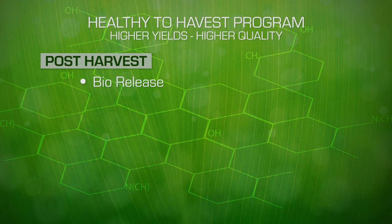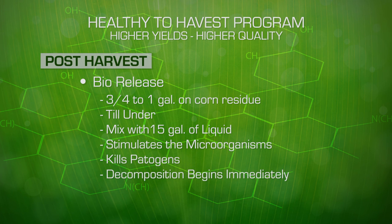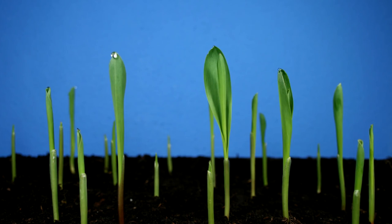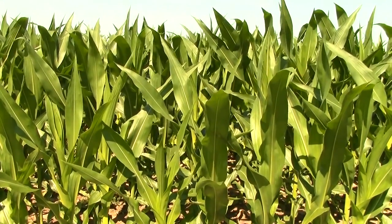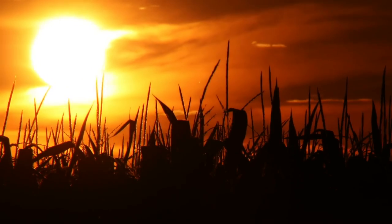We need to use three-quarters to one gallon of BioRelease on this stubble and have it turned under. It needs to be mixed with approximately 15 gallons of liquid water — it could be compost mineral tea. This will stimulate the microbes and the decomposition of the residue will begin almost immediately, and we should have virtually no residue by the following spring. It's crucial that we have the available nutrients for the plant at the time it comes after them. These plants have a very specific diet and they do not alter their diet based on our ability or inability to manage these nutrients. They simply take what they can get and cut the yield. It's very crucial that we understand what this plant's diet really is and how we facilitate that programming — because if we're not in sync with this plant, we are working against it, and that is costing us yield and quality.